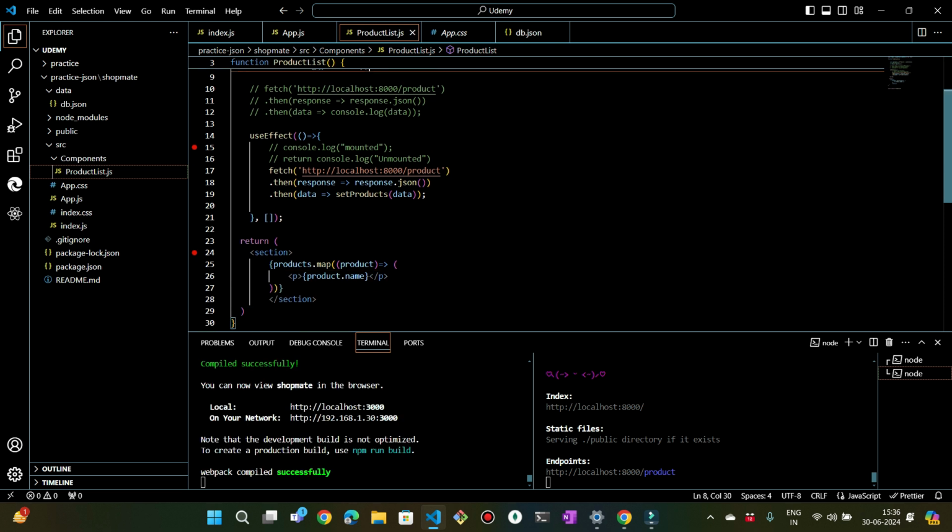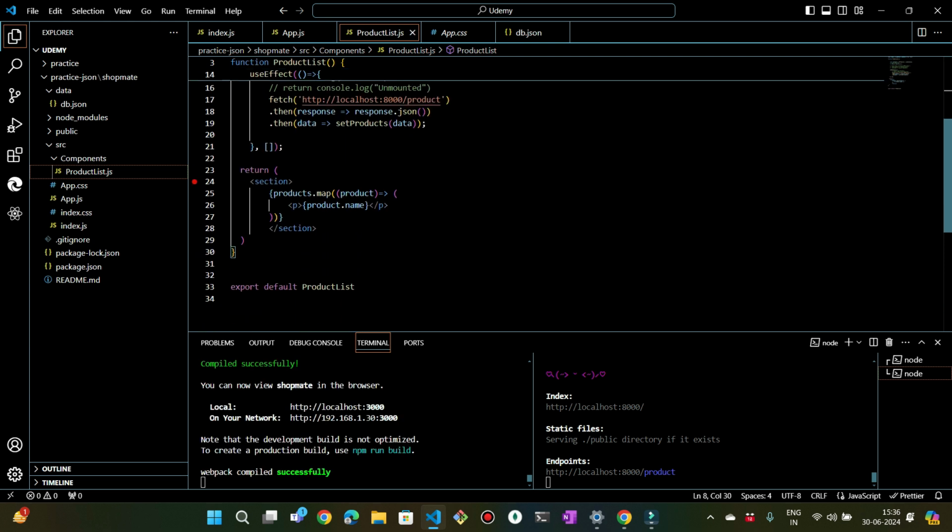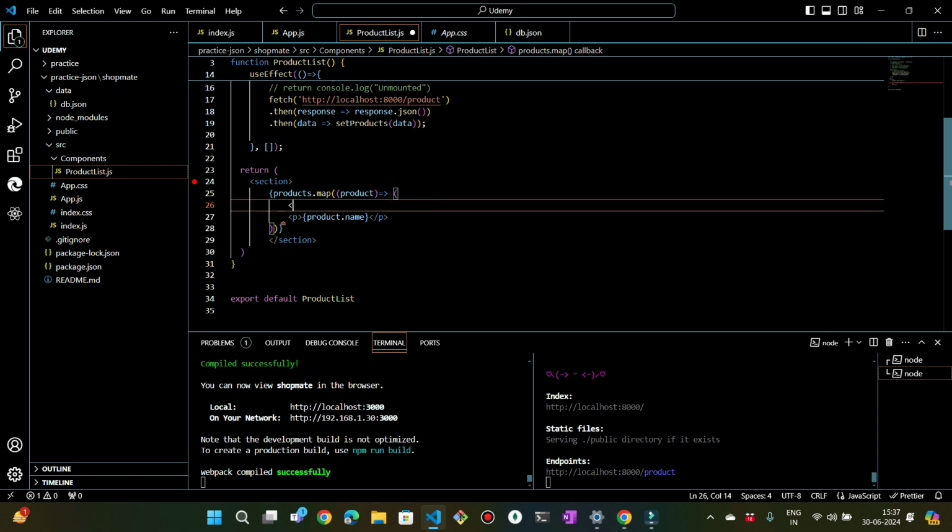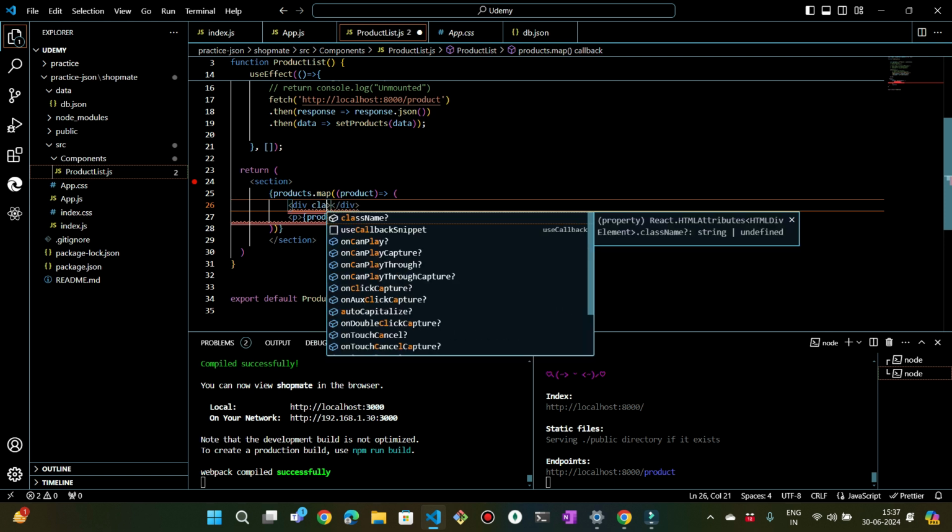The other thing I should focus on is this whole information. So we have information about ID, name, price, and in stock. Great. So what I'm going to do is create a div and give it a class name of card.